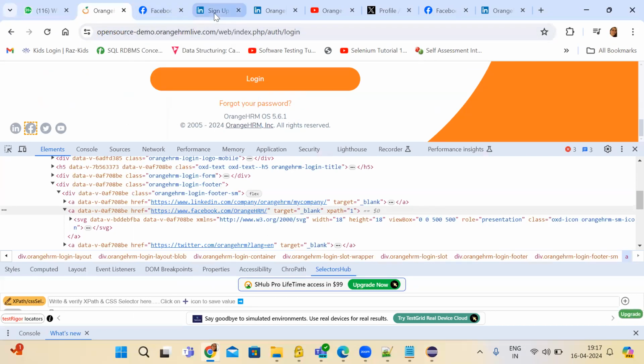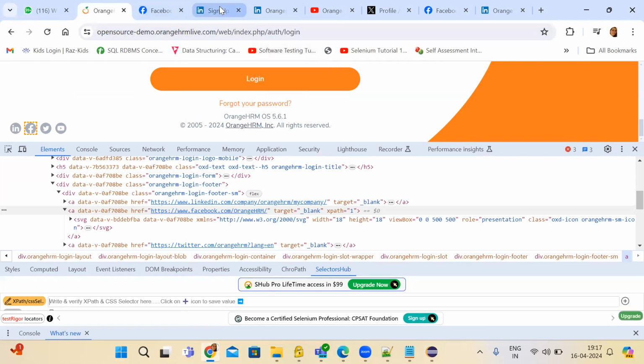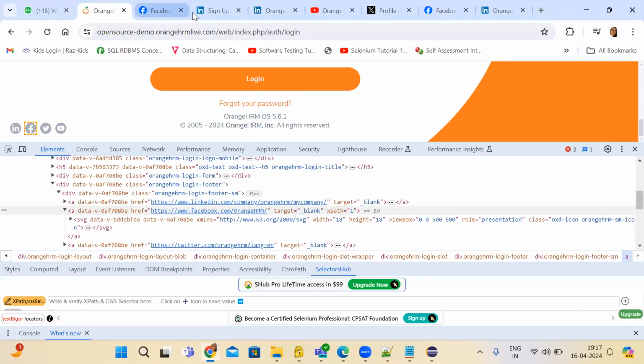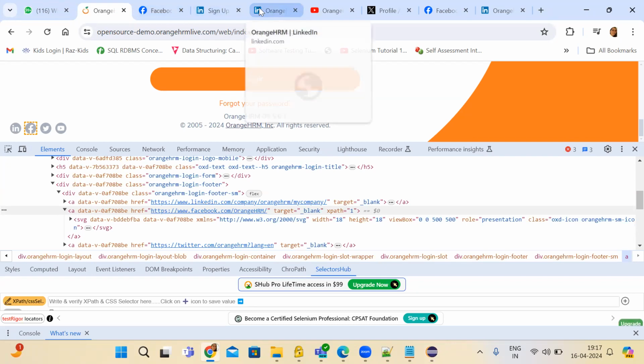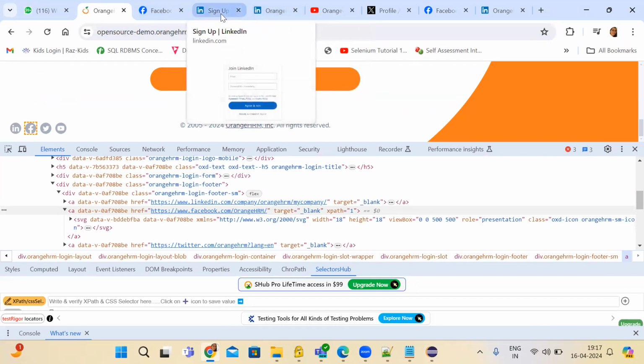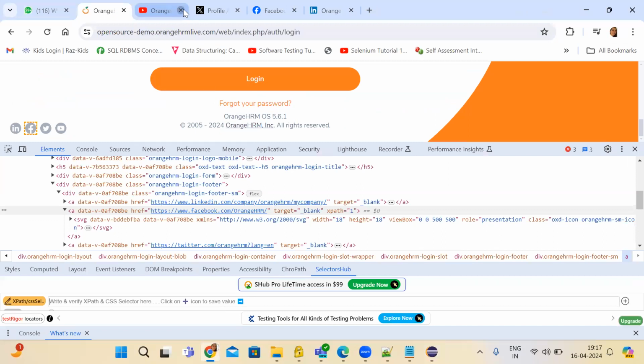Facebook has Facebook. This has sign up for LinkedIn. So you know where the title is, right? Title is sign up LinkedIn. Is it coming here? No, it's not coming. Orange LinkedIn, it is coming. Okay, Orange LinkedIn, correct. Maybe I've opened something wrong. I'll close everything and open once again.